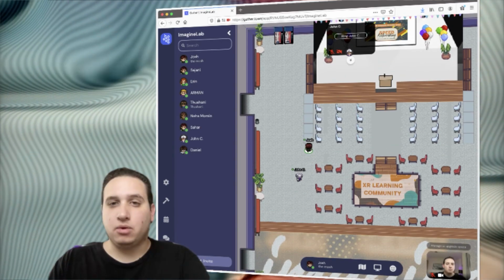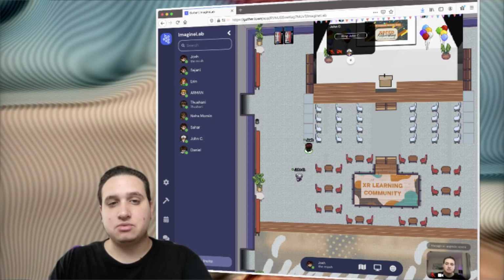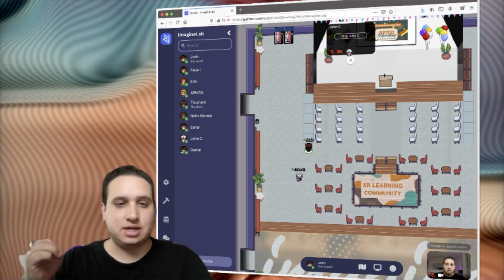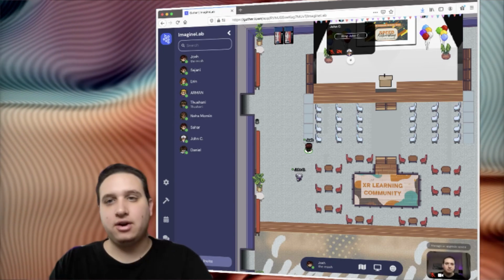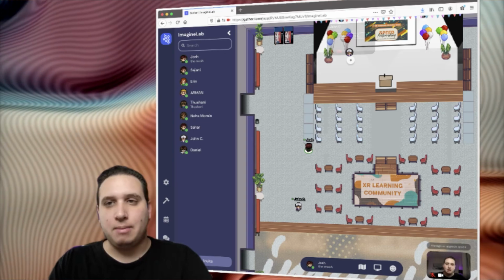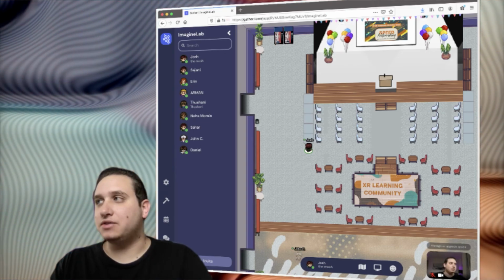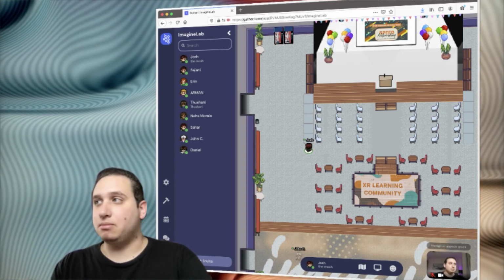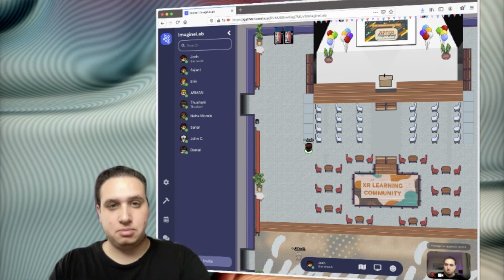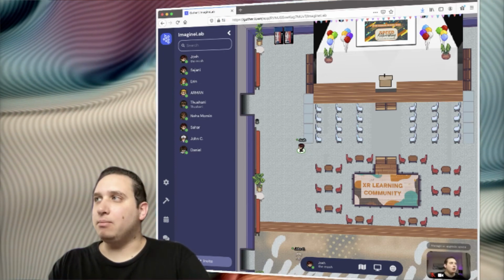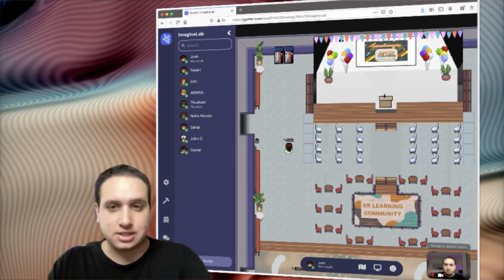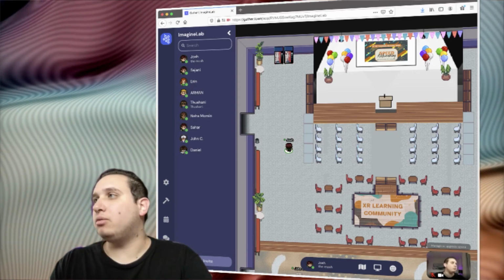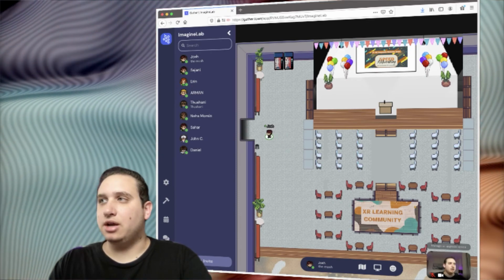Yeah, so when we're in Gather.town, this is what it looks like. You get to customize it however you like. A lot of these assets are completely free online. You don't have to worry about going out and buying them yourself. Some of them are free. Some of them cost just a little bit or by contribution or donation. And this community is amazing. There's people out there building worlds all the time. So I'm sure you'll be able to get some help on the internet whenever you need it.